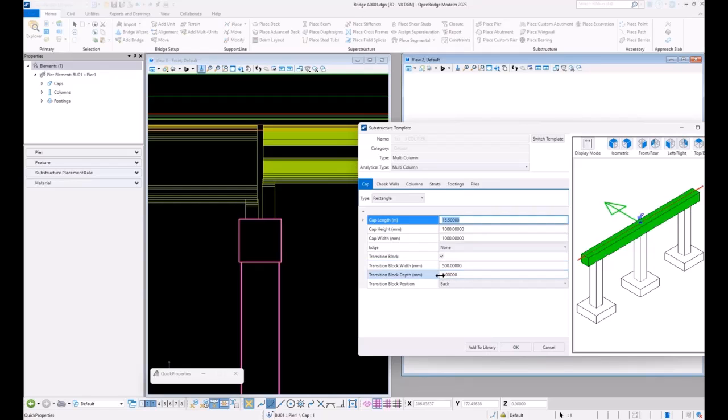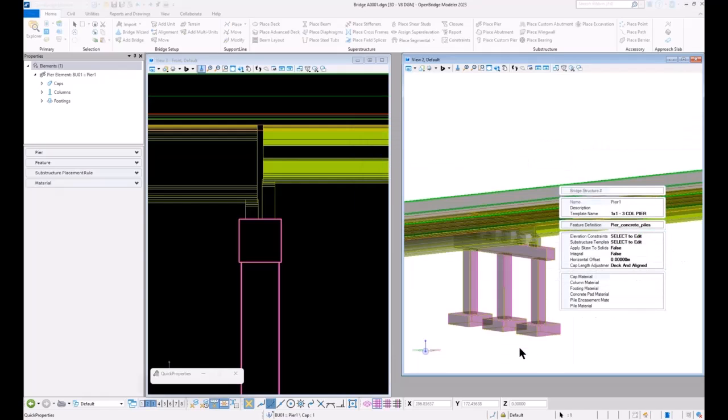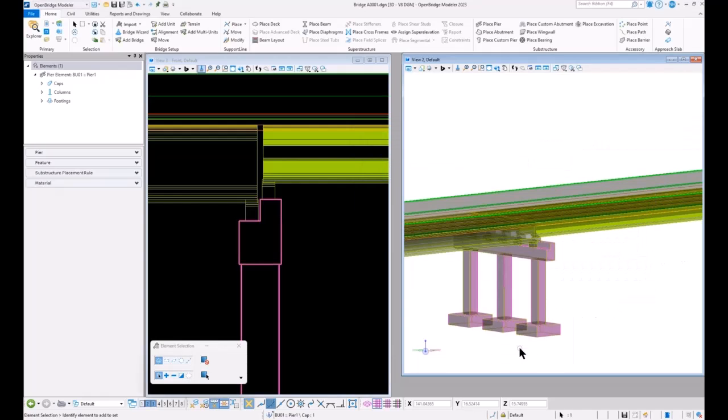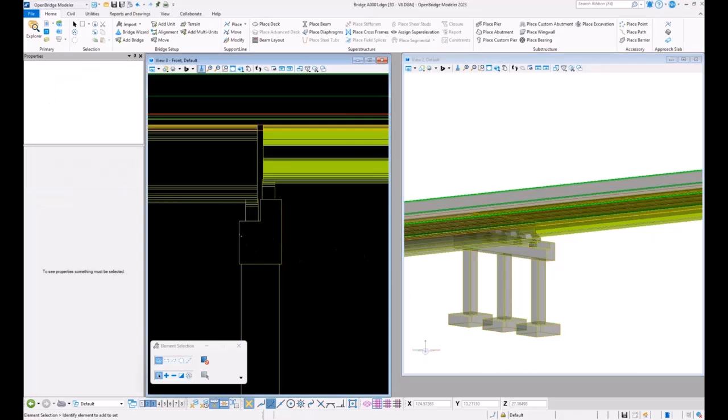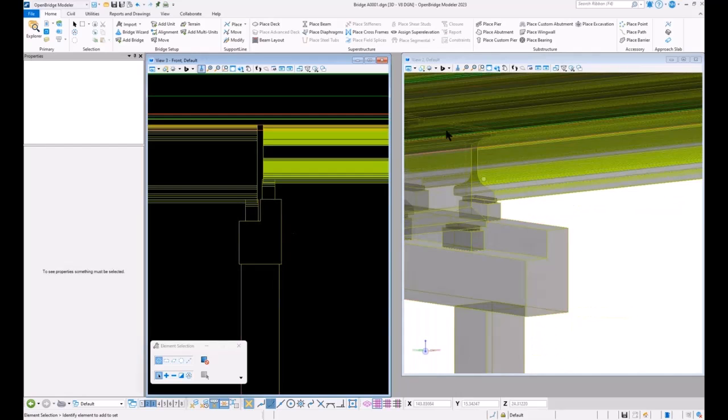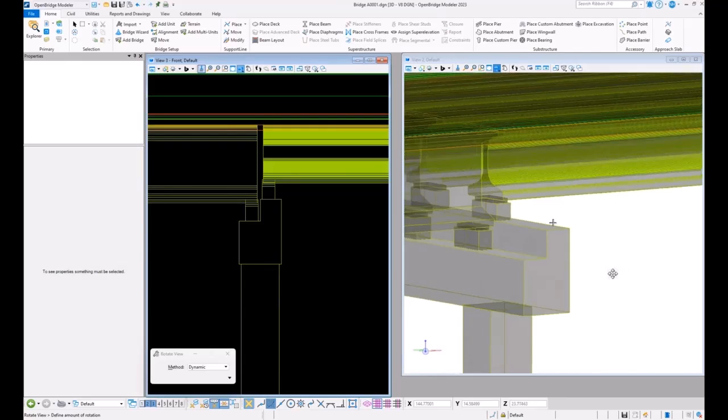Of course, the software is not going to calculate it, so you need to specify that. It will show you on the screen, and when you just hit OK, everything will be recalculated. Again, this is the ahead or back station where you want to place a transition block. My case will be the ahead station. Yep, the ahead station. And then we just hit OK, and it will be recalculated and placed. So this could be done fairly quickly.